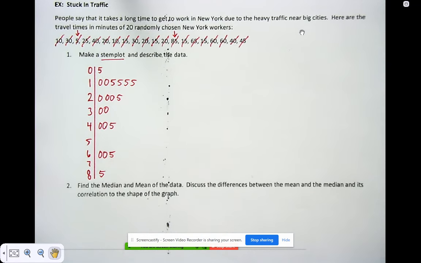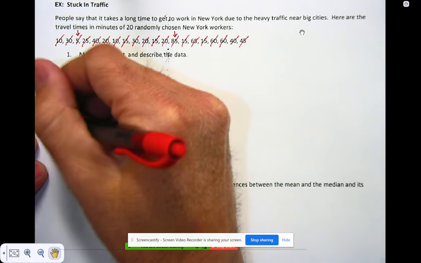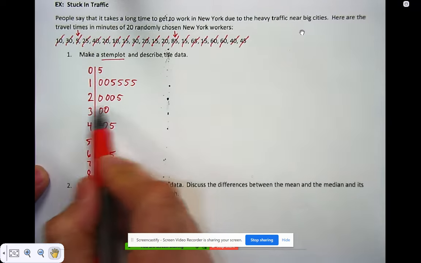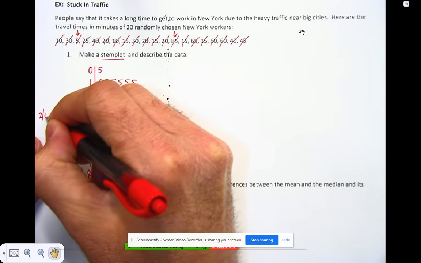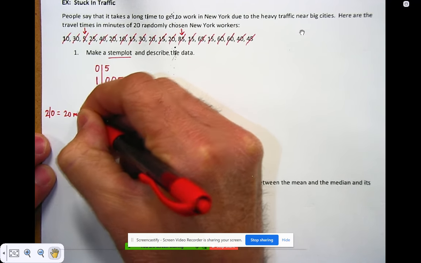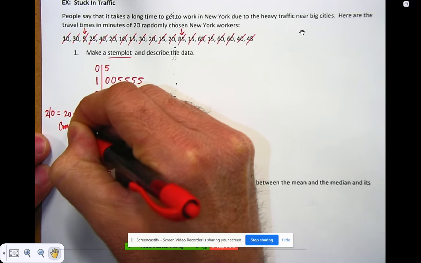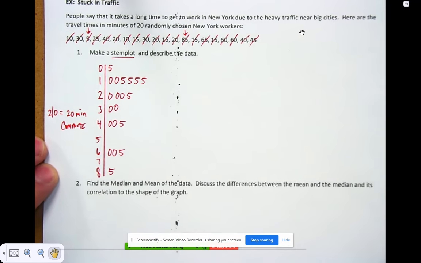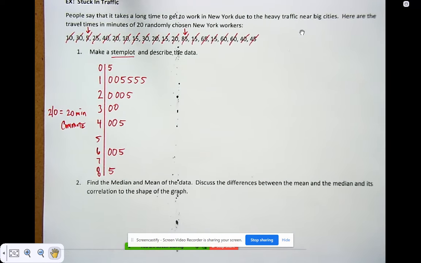Because we just took a quiz, but the ultimate goal is the assessment at the end of the chapter. So part of graphing data was a simple dot plot. Then we learned how to do this guy. Well, when you do this guy, we would always do a key, right? So we would say, just pick any number. I'm going to do 2|0. And really what that represents is a 20-minute commute. And all that does is that someone who looks at your graph, they now understand what all these numbers are. Okay.